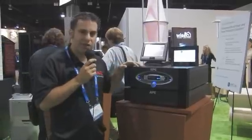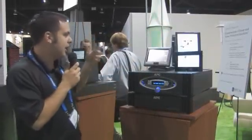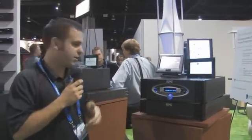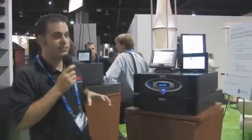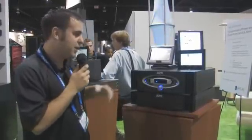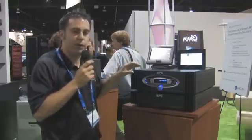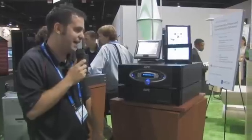The unit is also IP addressable, so you can either control the unit through an automation system, such as AMX, Crestron, Savant, or Control 4. We have modules with pretty much every manufacturer now. Also, it has a built-in web server, so if you need to reboot a device but you're unable to access it through an automation system, you can simply pull up a web browser as a backdoor and reboot the devices in that fashion.